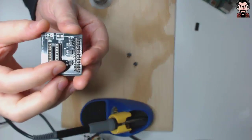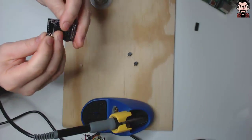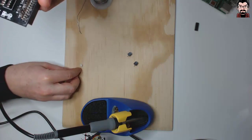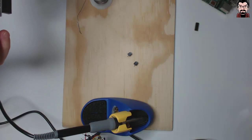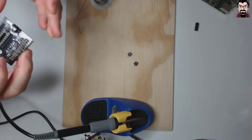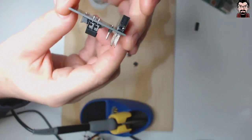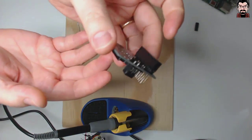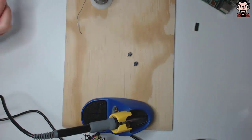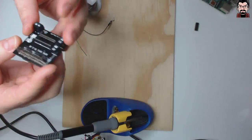And there they are. The pin headers are all in place. Blue tack worked fantastically, so much so that I'm going to be using it even to install the two-way terminal screw blocks. Like so. Perfect method. Keeps it in place just enough so that we can solder them. Perfect, all the headers are in place, everything is in place.